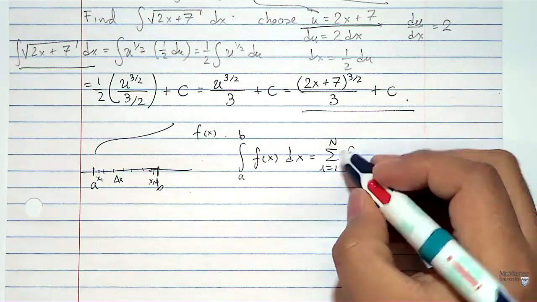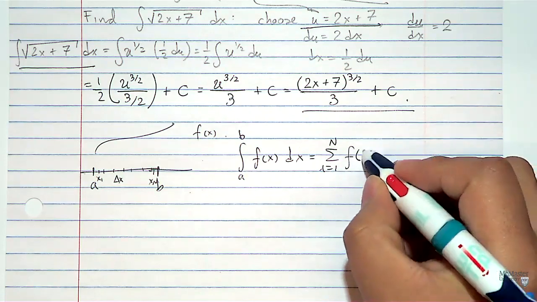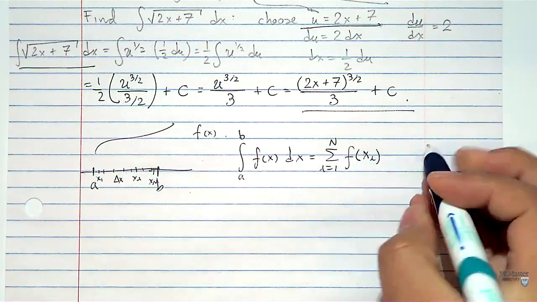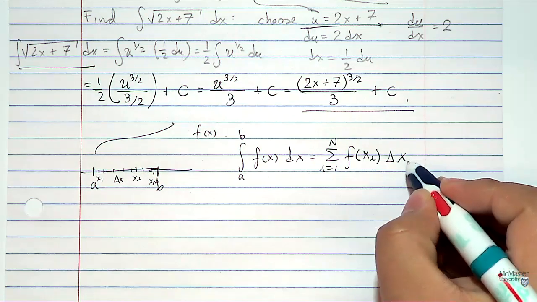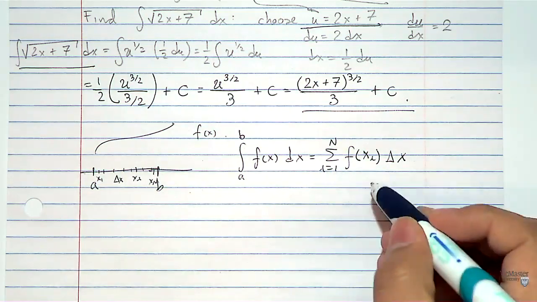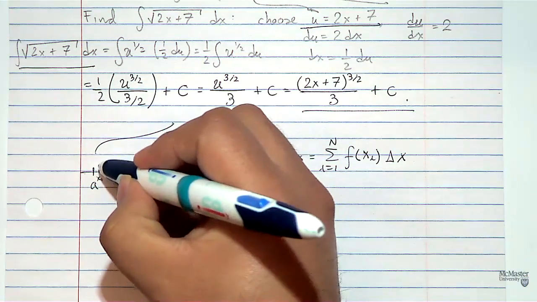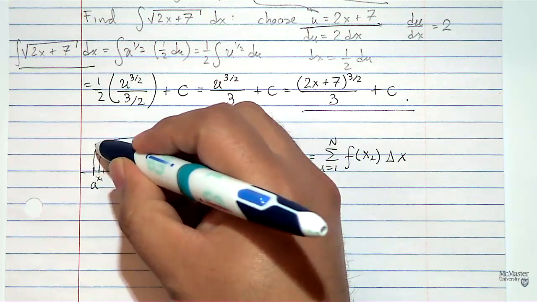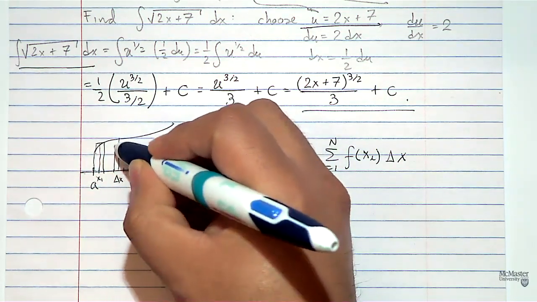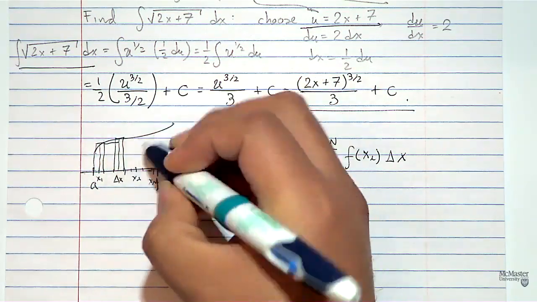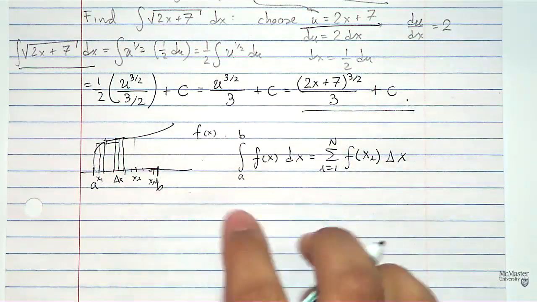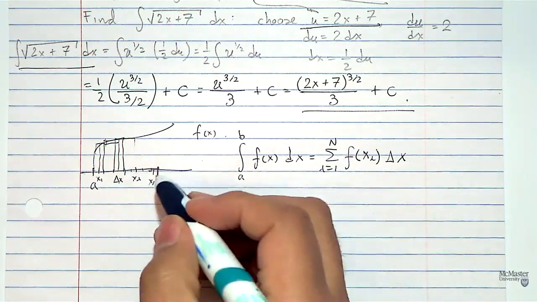So this is the sum of the function at these midpoint values, let's say f of xi, times the delta x, which is constant for all of them, and I have N of these. Because what this is doing is basically just computing this area, right? So it would be this area, plus this area, plus this area, etc. And it takes the value in the midpoint. So it's clear that it's approximately the area under the curve.